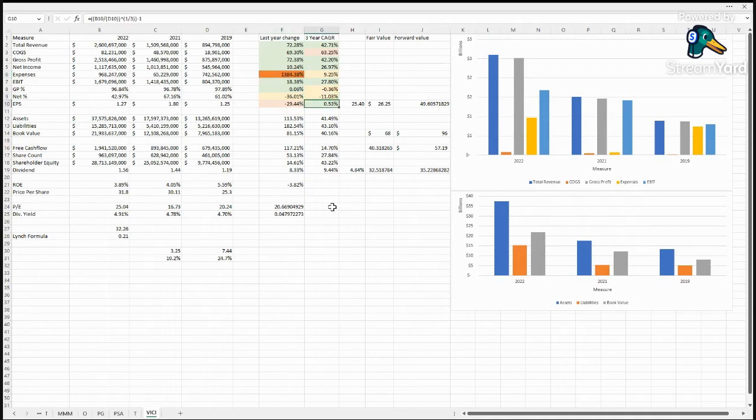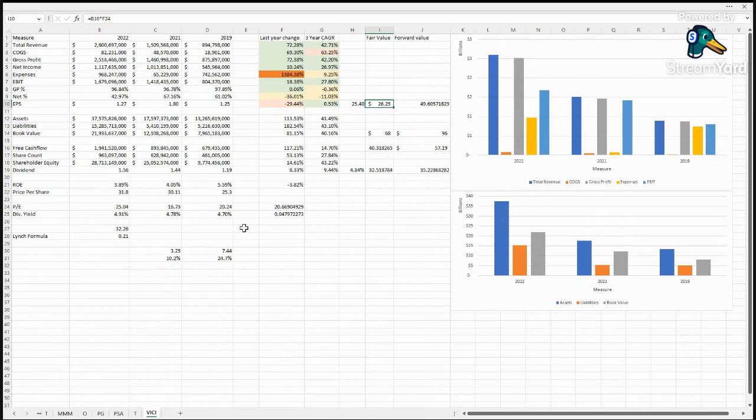Earnings per share. Growing very slowly, 0.5% year over year. This last year, it did dip down, again, with expenses. So it looks like right now they're trading around a 25 PE, which is interesting considering that Realty Income was trading at 40. This stock looks like the market likes it around 20. We saw it trading at 20 in 2019, almost 17 back in 2021. And at the end of last year, it was 25.4. So they're factoring a bit more growth into it now than they were at the end of last year.